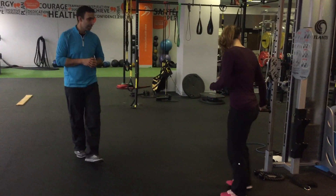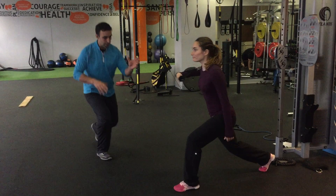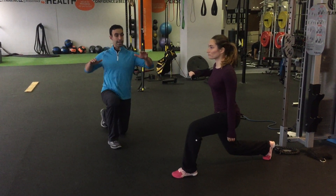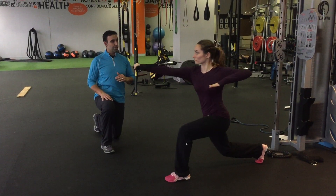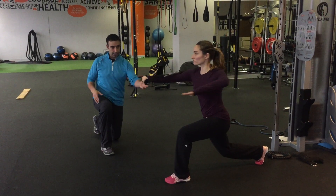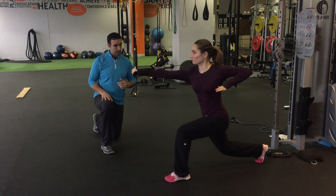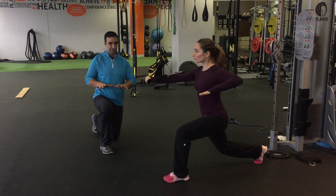So Kemi is going to get into position, she's going to grab a hold of the pulley and get herself into a half lunge position. Now the lower she goes, the better, because that'll work on the trunk of the legs a little bit more. She's going to punch and swim the weight forward — as she's pulling, she's rotating at the same time, so you're getting a lunge. She'll repeat that several times in that low position. When people get a little tired they come out of that position, so really make an effort to stay low.